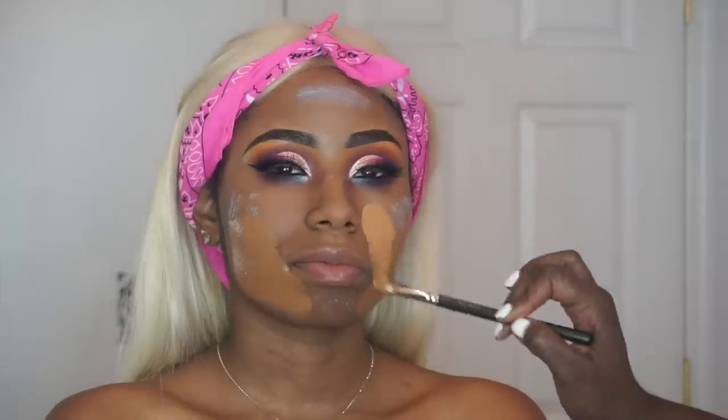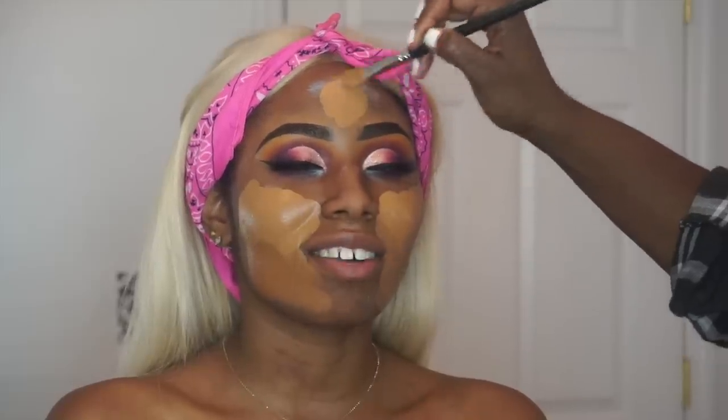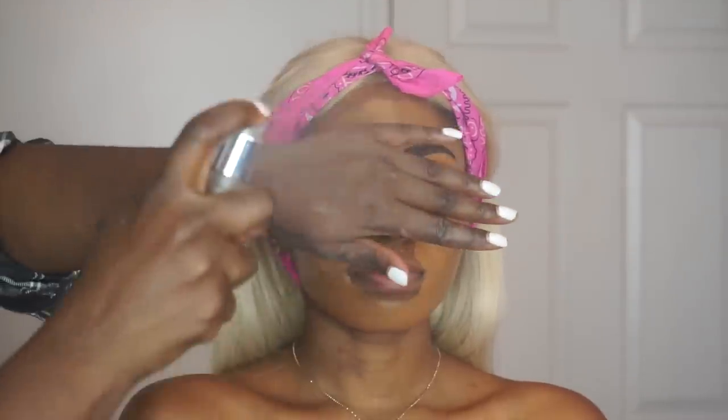I always use 2 to 3 foundations to get the client's perfect color. I never just use one foundation color unless that's their color.